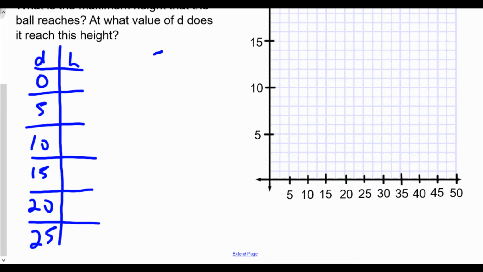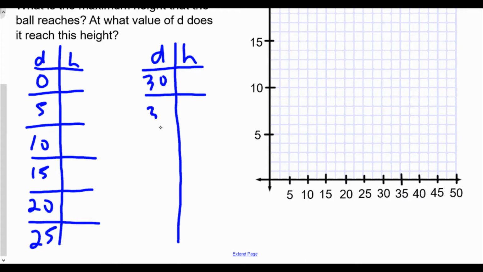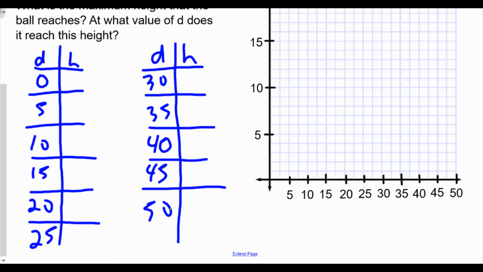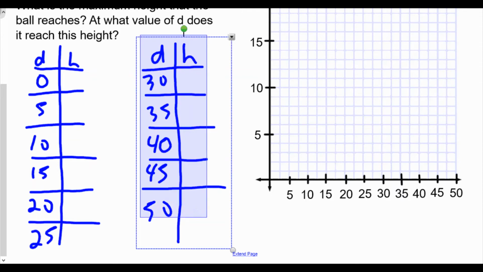I'll continue here so it all fits in: 30, 35, 40, 45, and then 50. I'm actually going to try to move this over a little bit here to make some room for my calculator.